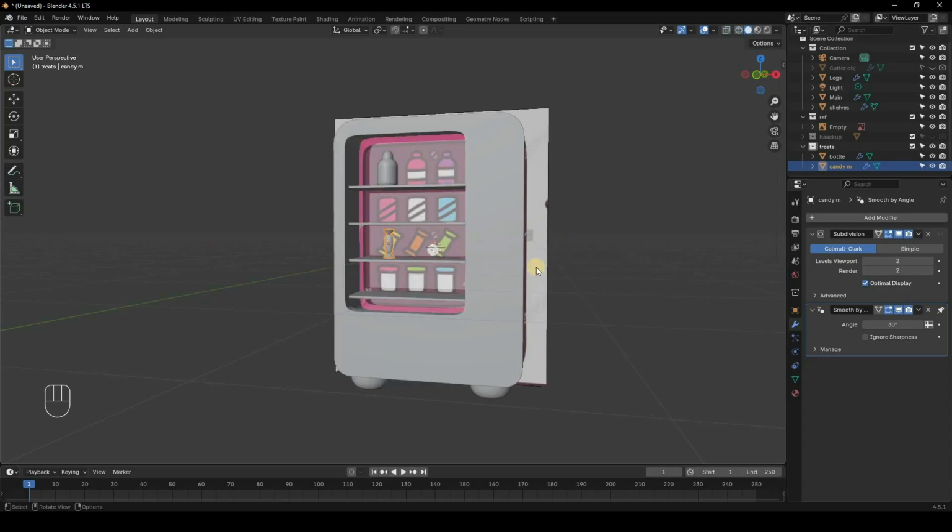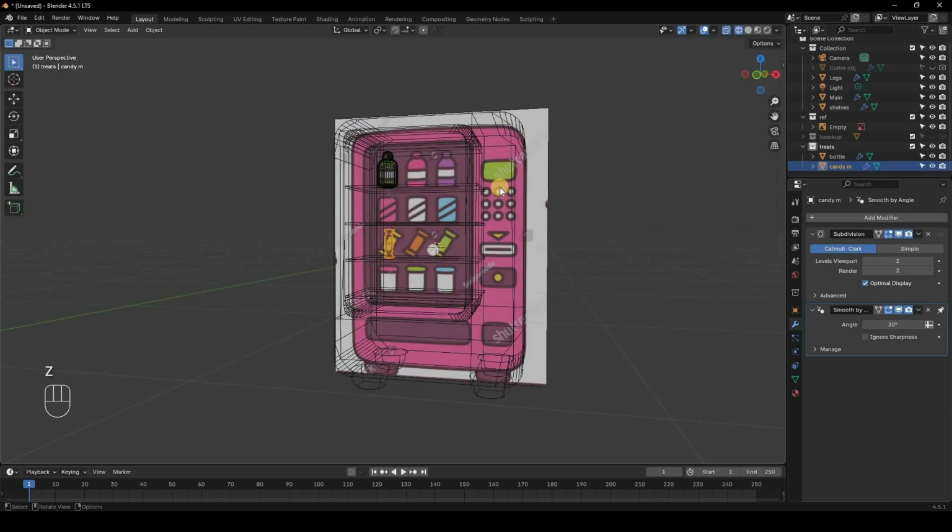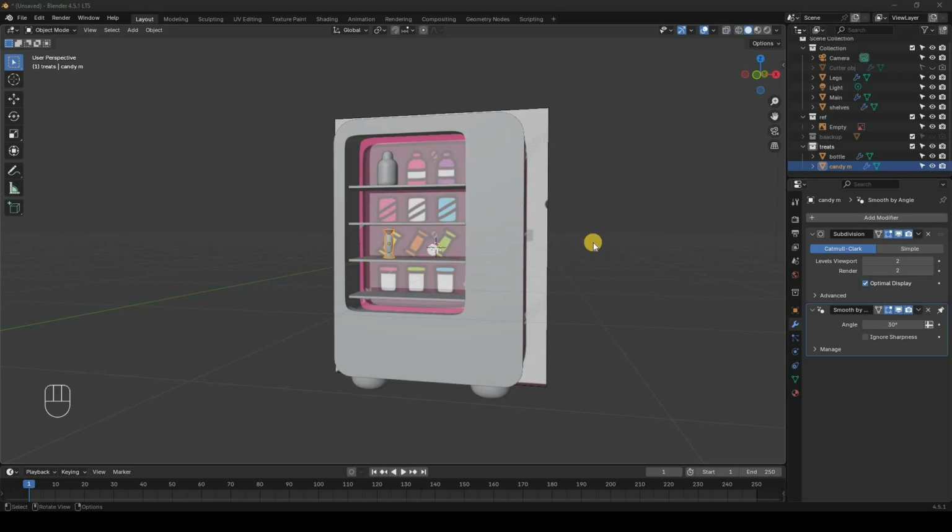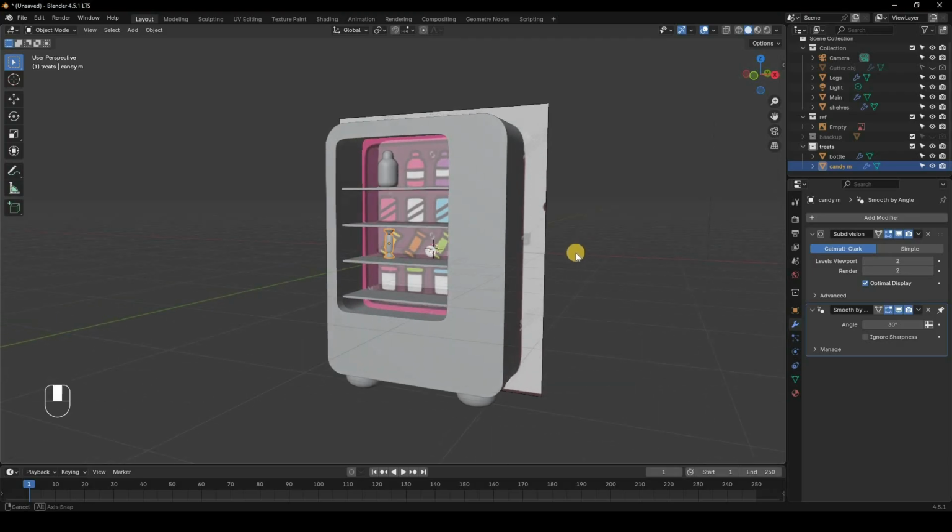So in the next video we will be creating these buttons and screens, etc. We will also be adding materials and finishing the rendering of this project. So I'll see you in the next video, which will be uploaded tomorrow.